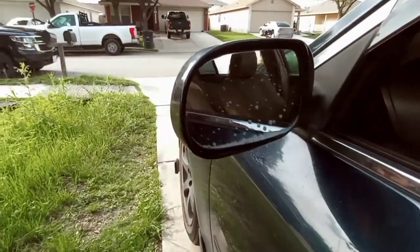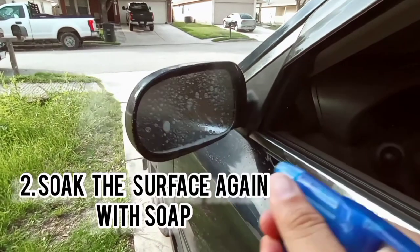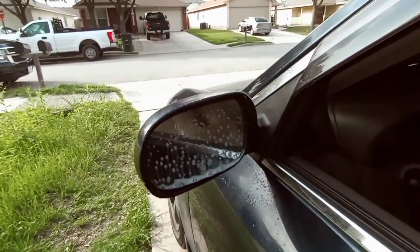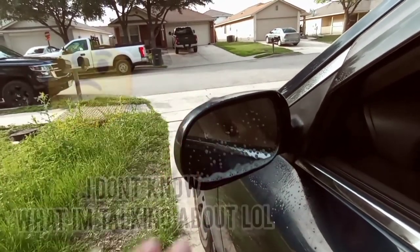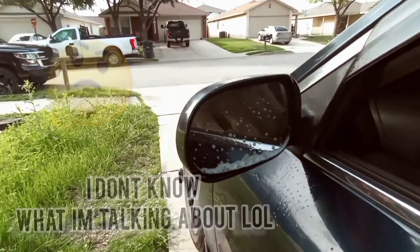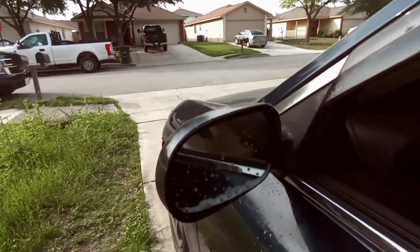So the next step you're gonna want to do is soak the mirror and let it soak. That way, when you apply your tint, you can move it around if you have to. It makes it more absorbent to the mirror, and it binds with the soap. It's just like doing tint.